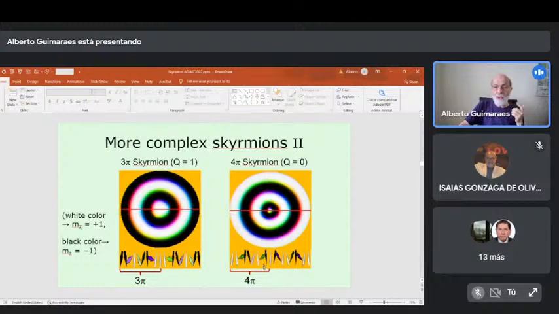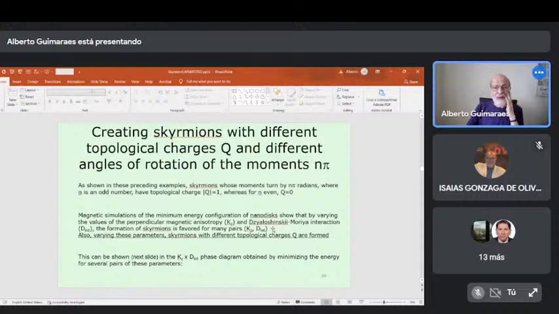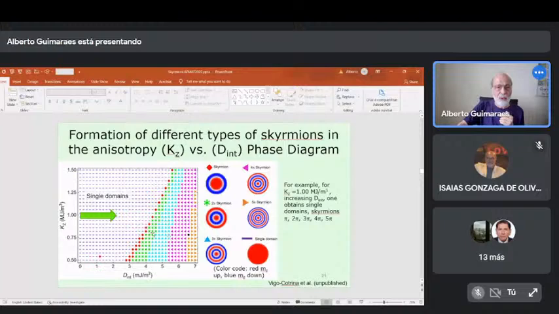They have topological properties that are different, as I will illustrate later. Other objects related to the skyrmions are the anti-skyrmions that have this geometry here, illustrated in 2 different ways here. And one can obtain the different types of skyrmions by varying these parameters that have been shown as relevant, which are the magnetic anisotropy and the Dzyaloshinskii-Moriya interaction. We have examined, when we want to illustrate a phase diagram where this is more visible, this axis here is the magnetic anisotropy. This axis here is the value of the Dzyaloshinskii-Moriya interaction.